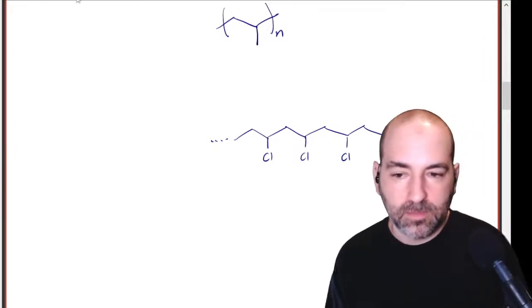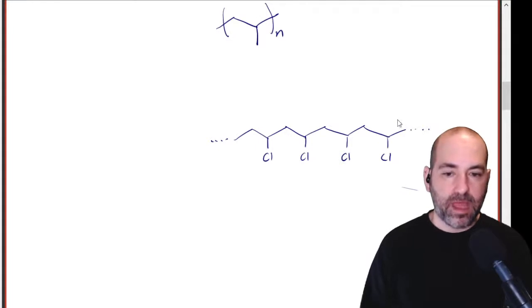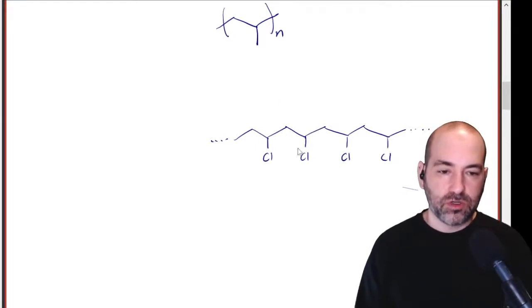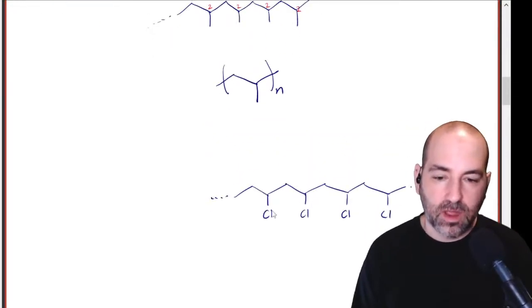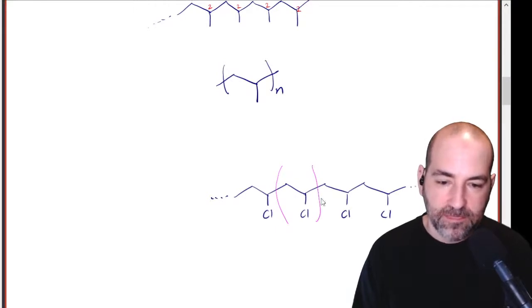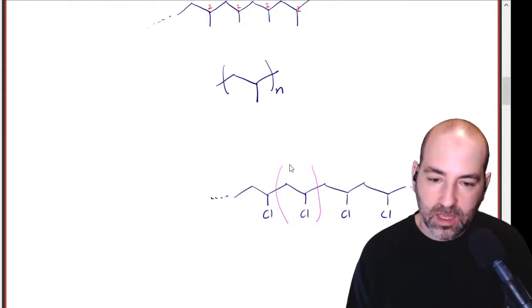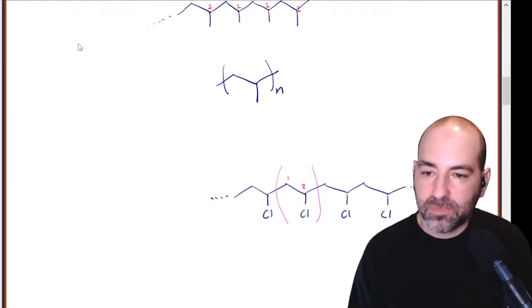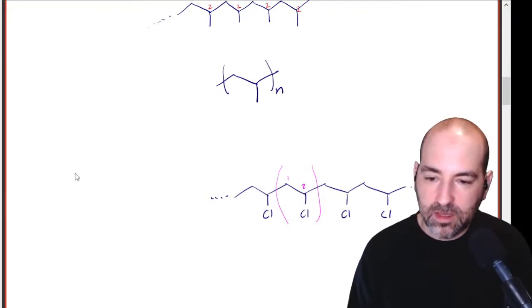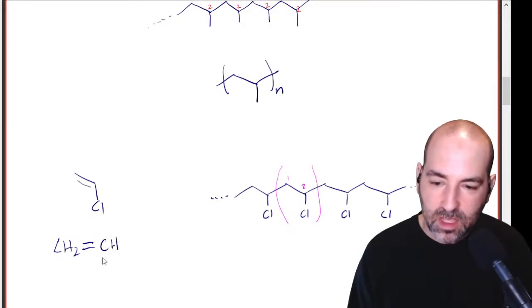All right, so let's look at how to do this. We're going to look at how this thing is repeating. You should be able to pick out a pattern here where there is a CH2 and then a CH with a Cl coming off of it. It looks very similar to the polypropylene, just with this chloride. So we should be able to see that this piece here repeats over and over again. And that's going to be the key to our monomer. So we're going to break off those connections, just focus in on those two carbons, and put a double bond between them. In a line structure, that would look like this. In a condensed structure, we would have CH2, CH, and then Cl.